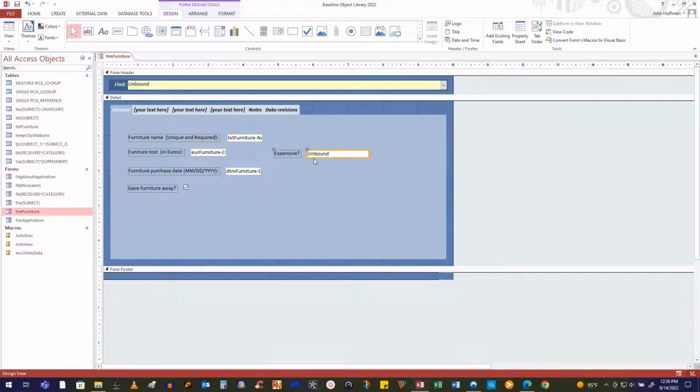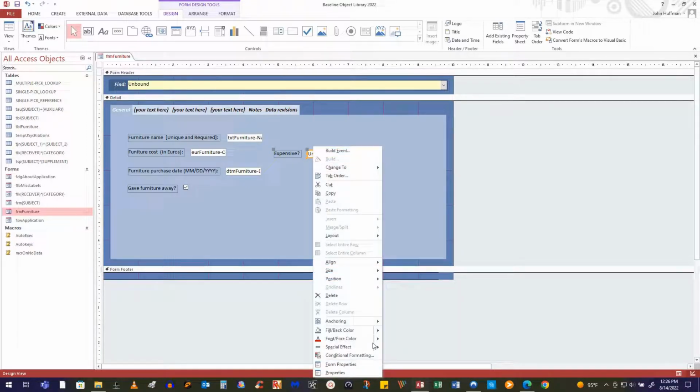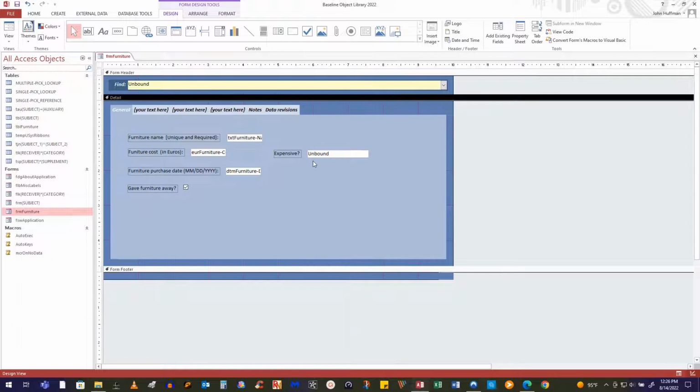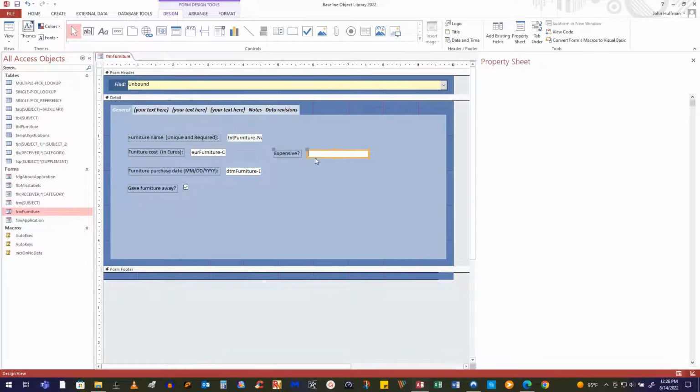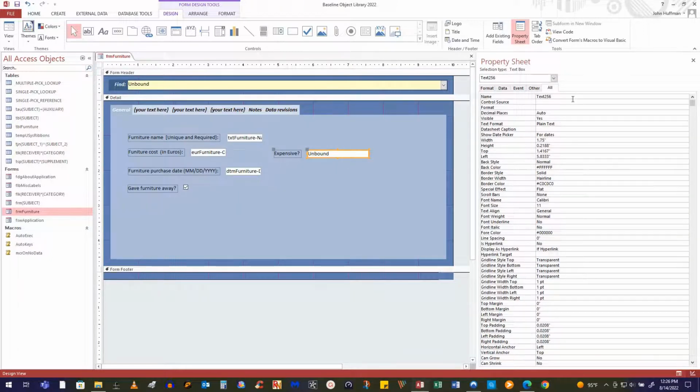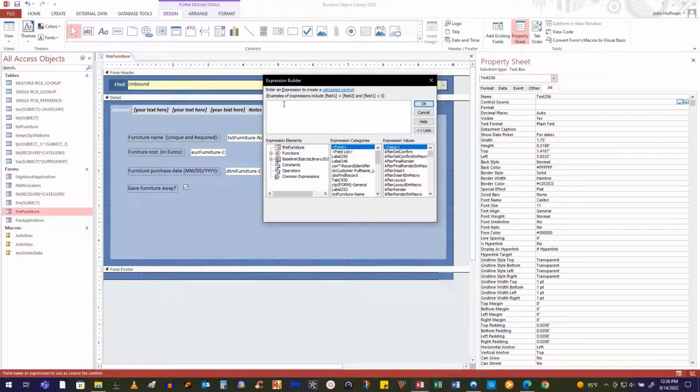So I'm going to go in here right now, and I'm going to have a conditional formatting for that. No, that's wrong. That's wrong. I'm going to make an expression for it. So I'm going to go up here and do a control source and add an expression that says, how do I do this now? I've got to think about this. If, and now I need the name of that control.